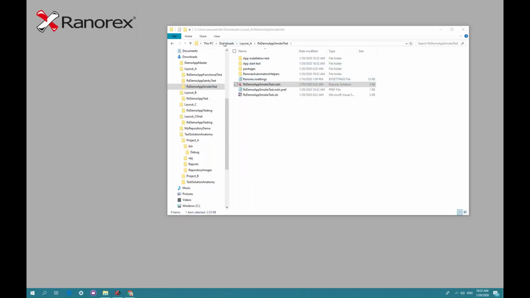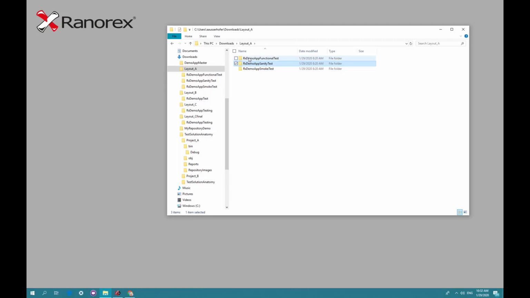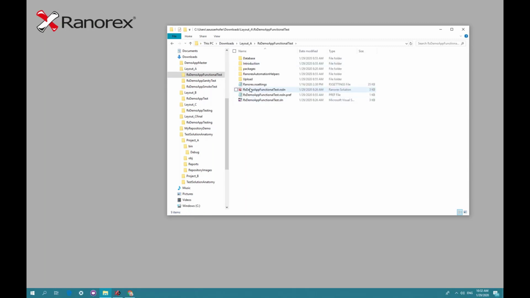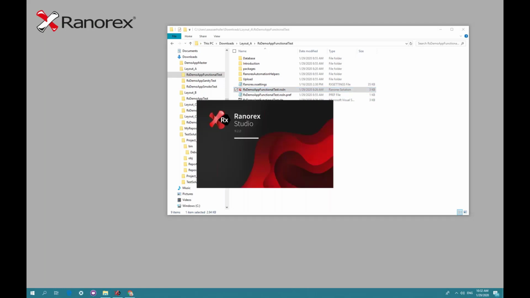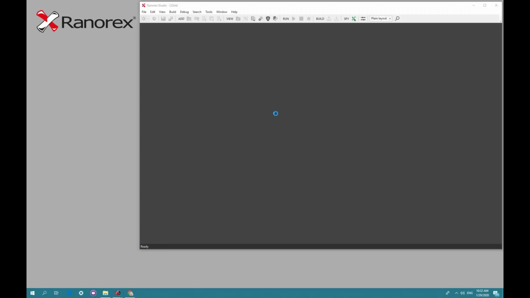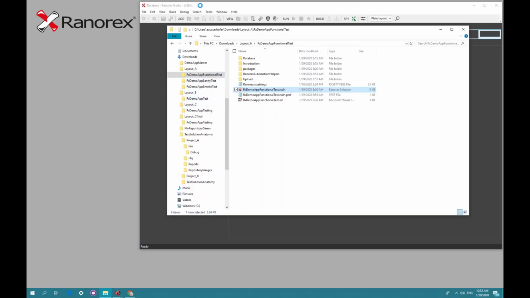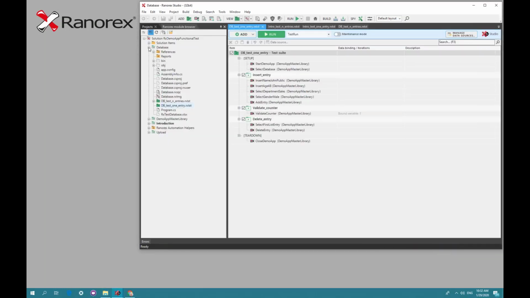We have another solution here for the sanity test, which I won't show you now, but the functional test, for example. So I have also 1 test solution for the functional test. And what I have done here is I have placed, let's wait before it started. So again, I have 1 solution for the functional test, and I have structured the different types of functional tests. So for instance, the database test, the introduction test, the upload test. So these are different tests within the functional tests. I have separated those based on projects.